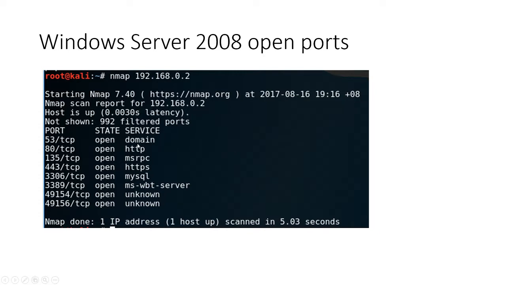As you can see here, the domain is open, HTTP is open, MSRPC is open as well, HTTPS, MySQL, the MS WBT server, and this is the port we need to use to crack the password, and there are two unknown ports open.